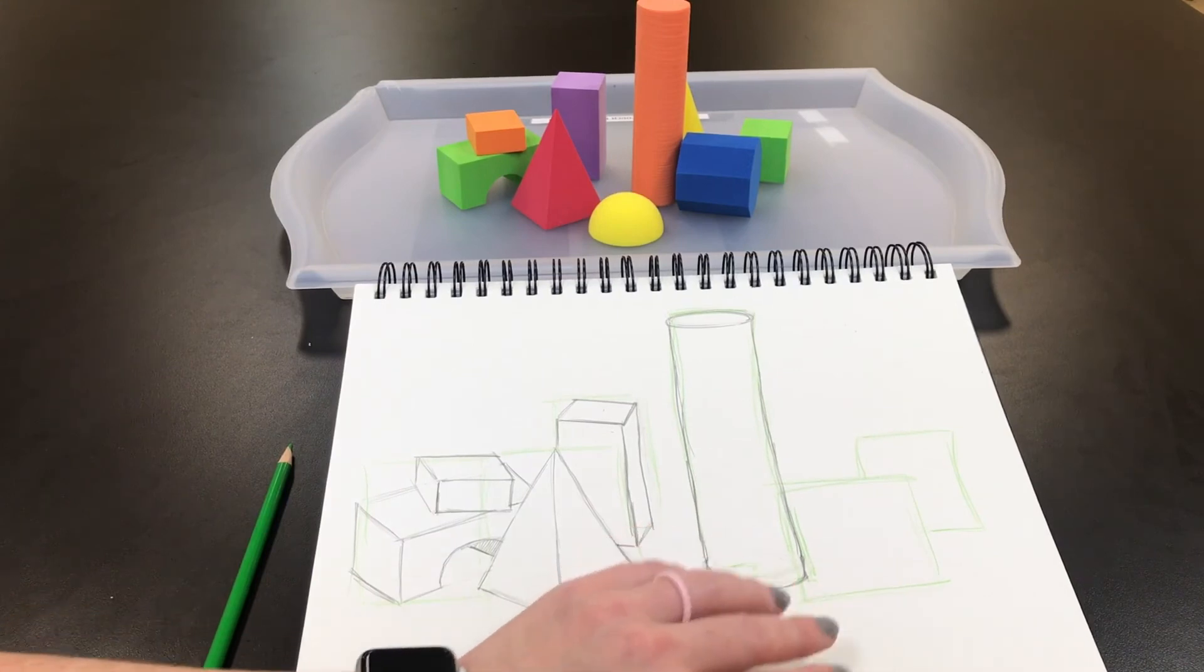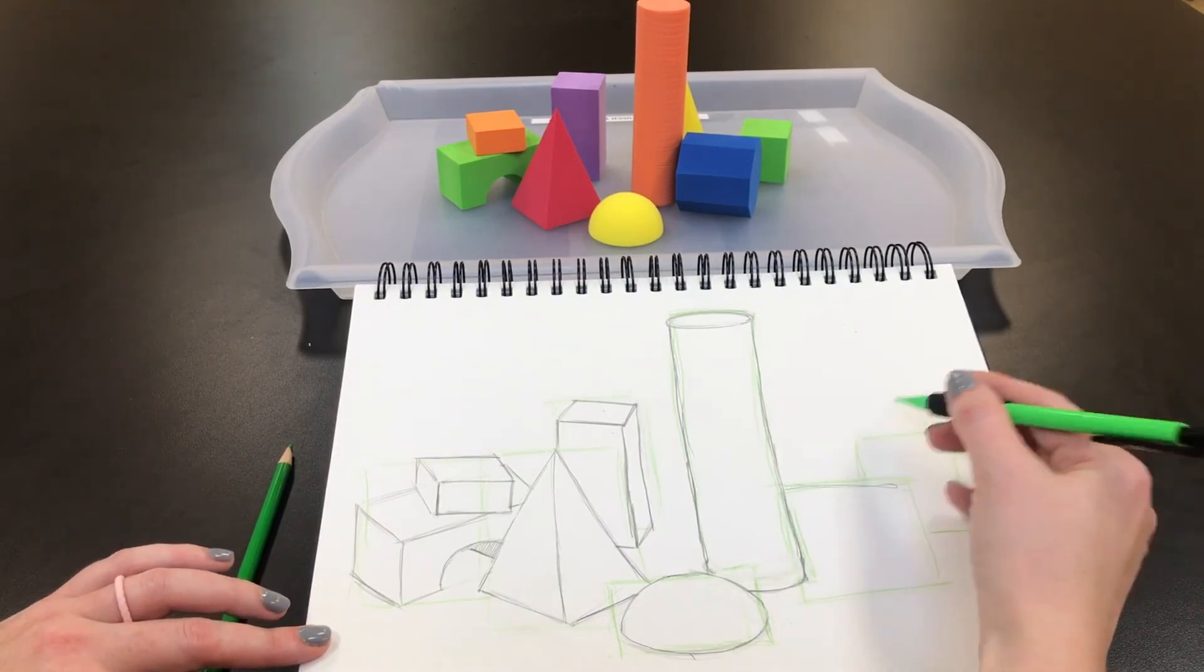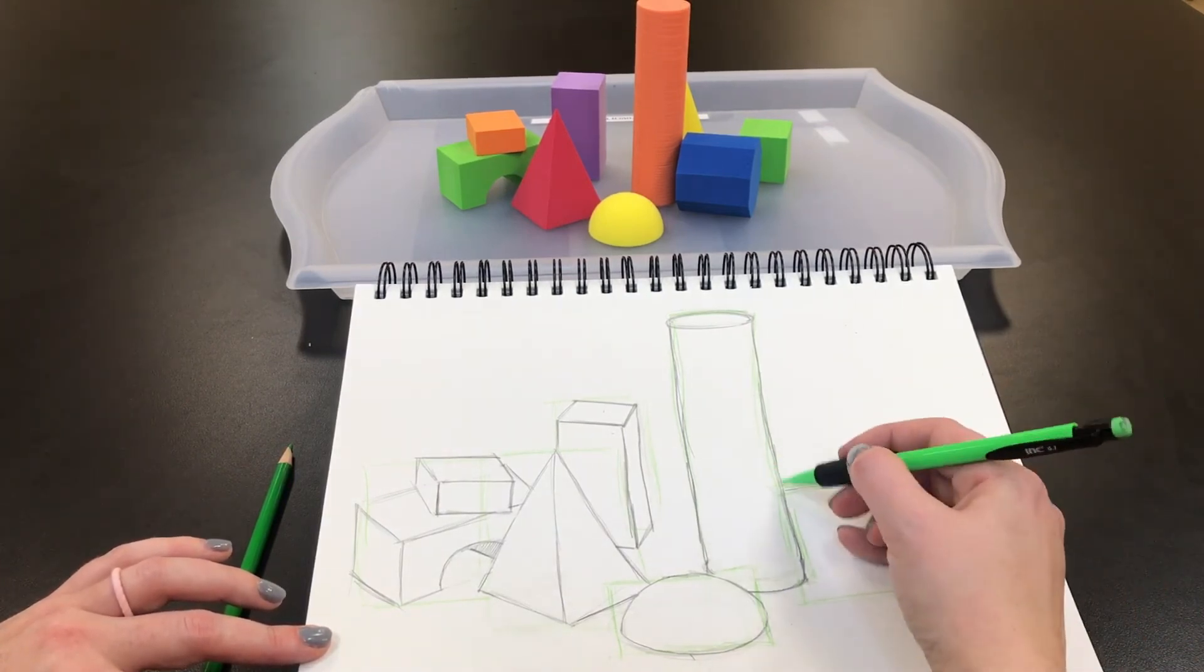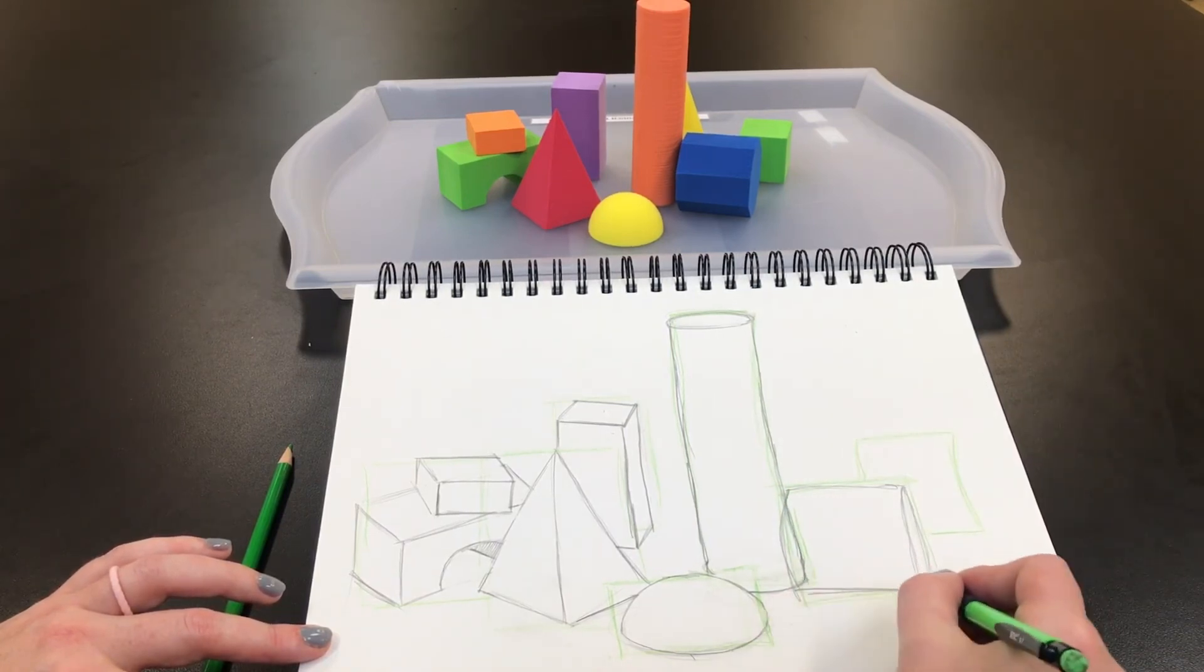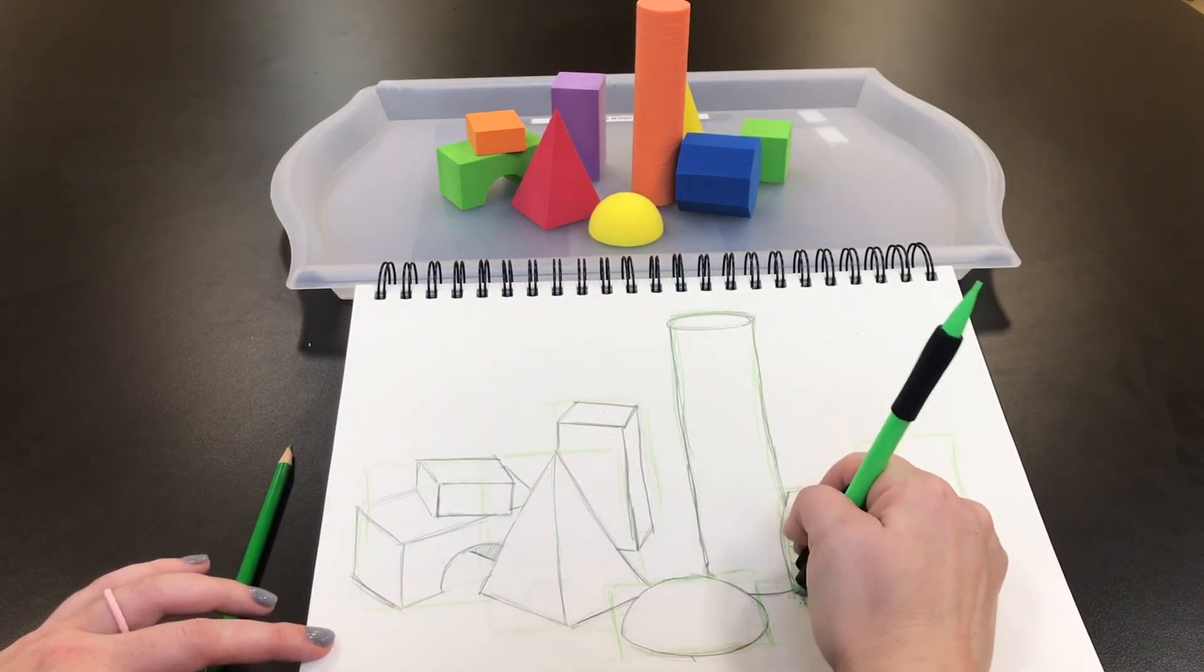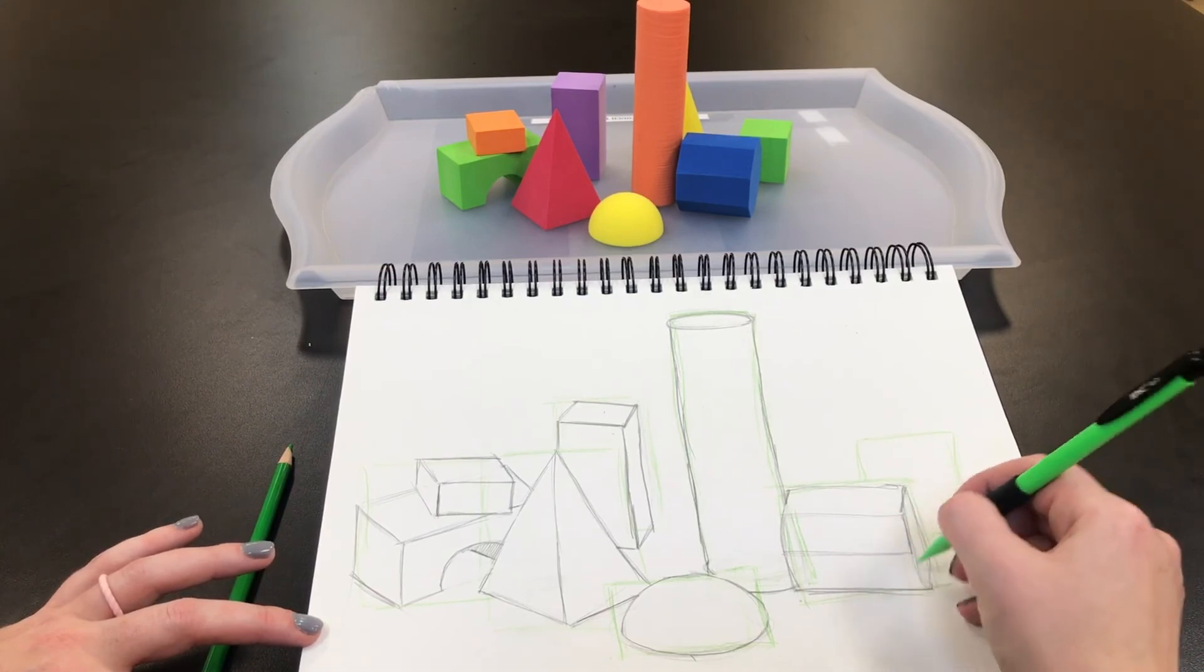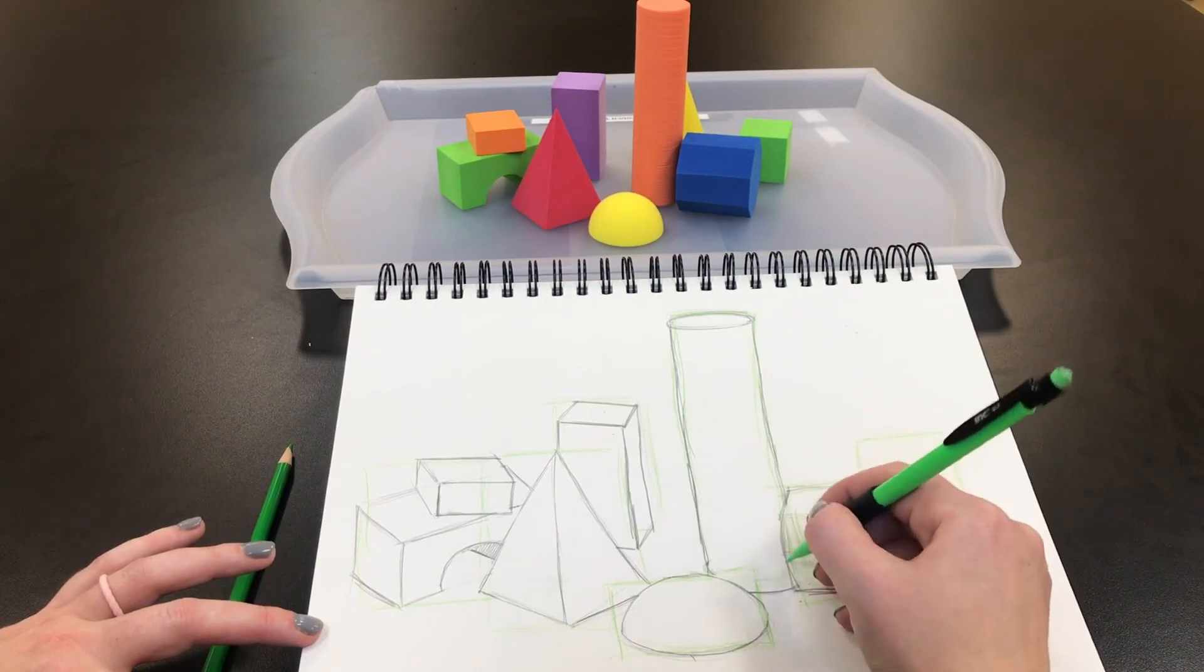Coming over here, we have a really tricky object. But from the front, he's not so scary. We can see just a little kind of sliver of the side. I'm not going to worry about all those facets just yet. And he's got kind of a little curve on the side too. I'm almost going to pretend like he's a cylinder for now. A cylinder with edges. And then I can kind of angle those off.